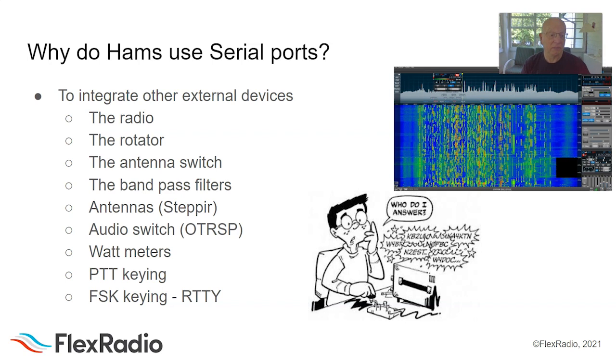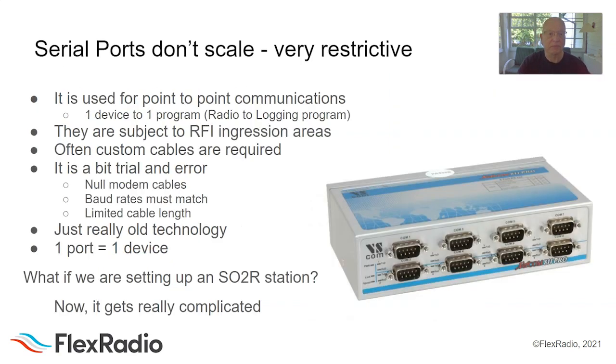Watt meters, many of them communicate with your computer via a serial port. It's pretty common. Sometimes in logging programs like N1MM, we use them for push-to-talk keying to put the radio into transmit for our voice keyer, or frequency shift keying for our TTY, which is a special type of keying if you're not familiar with it.